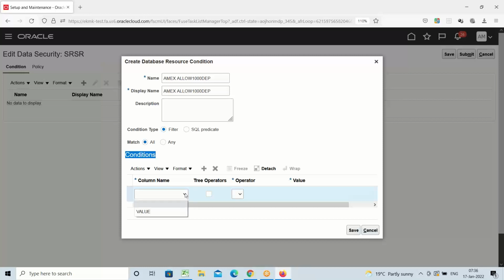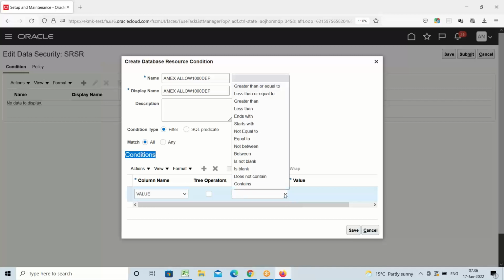So column name, select as value, and operator. Okay, operator, what we want to say, allow 1000. You can say equal to. Equal to means the department value. We are creating against this value set called department.